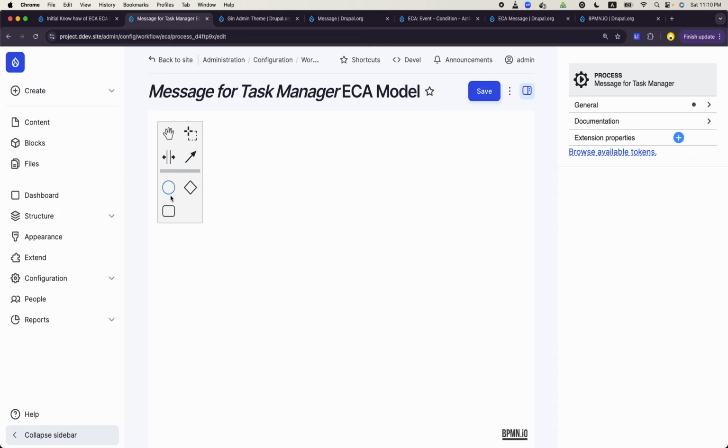The circle, because this is starting, this is the event. Even here you can type something and you will call it when task is created, so that you know, maybe you come back after a few months and you will remember what this is doing.